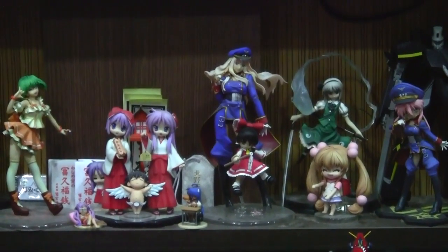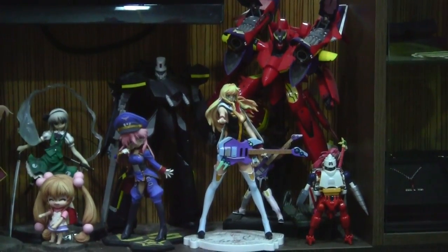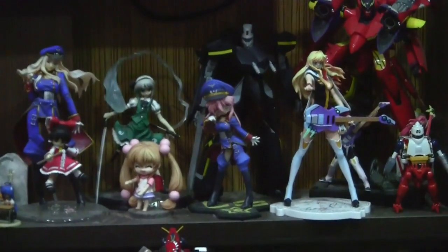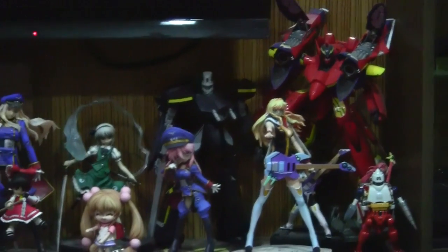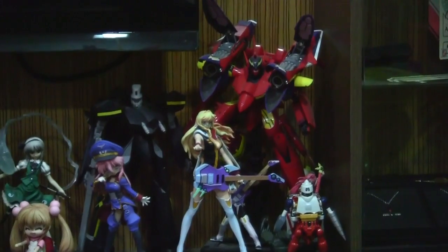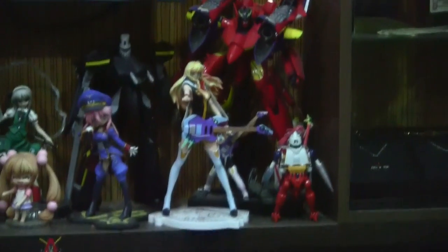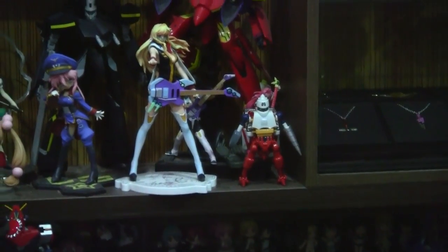Continuing on, we have Megahouse's Sheryl Nome, Mamesuke Reimu, Griffin's Youmu, Nendoroid Rin, an Ichiban Kuji Lucky Star-cross Macross Miyuki dressed as Sheryl, and an SQ prize figure of Sheryl dressed as Basara. I got that Miyuki figure because I found her cosplay interesting, as the two characters actually share the same voice actress. Behind her is Yamato's VF-17S and Yamato's VF-19 Kai with sound booster attachment. The Basara, Mylene, and Flower Girl figures at its base are trading figures. Right at the end is the Dynamic Change Getter Robo figure in Getter 2 configuration.